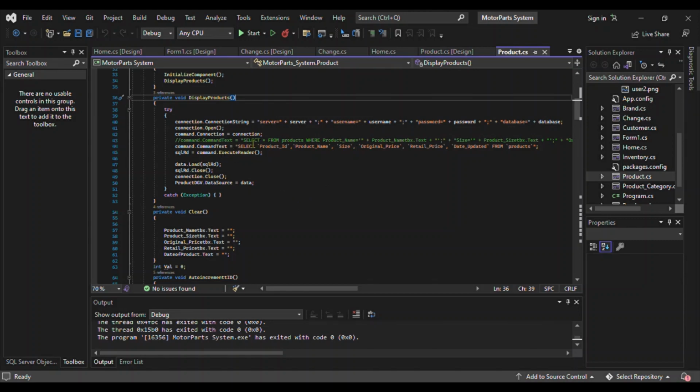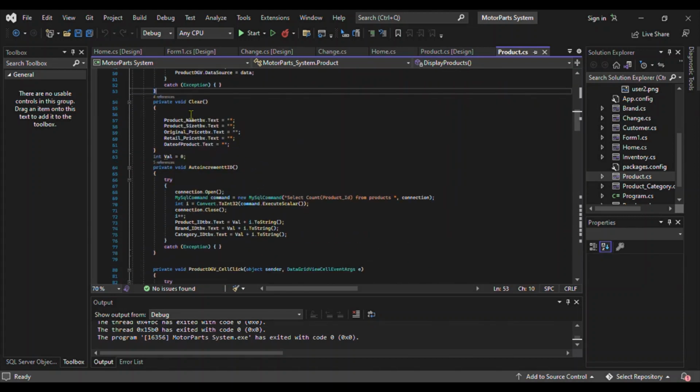So we just open the connection and then we select the product ID, the product name, size, original, retail, date updated from the table products from our database. Then we execute, then we close the connection, and then we deliver it into the data grid view.